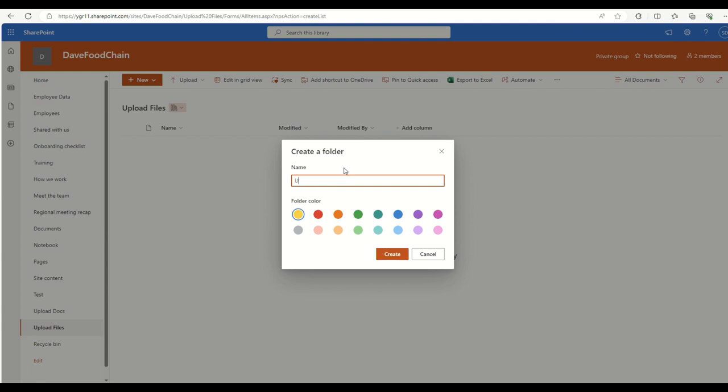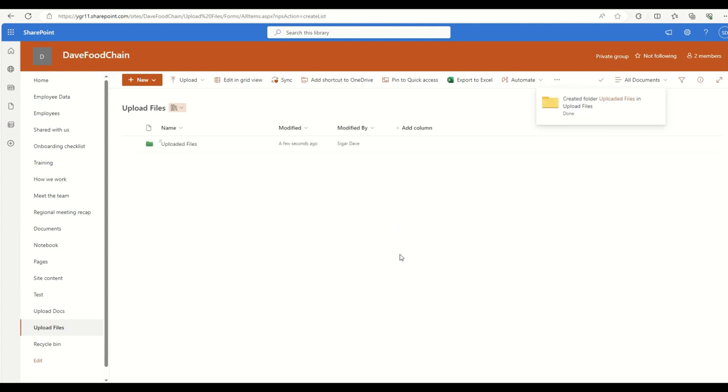I'm going to call it uploaded files. And in my previous video I have shown how we can change the folder color. Let me take this green color for this folder. Let me click on create. So my folder has been created successfully.